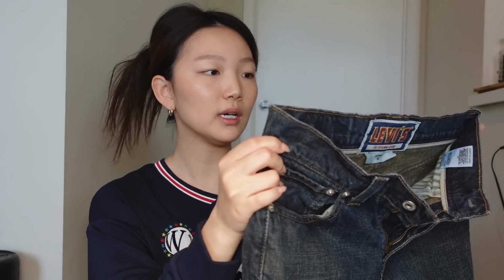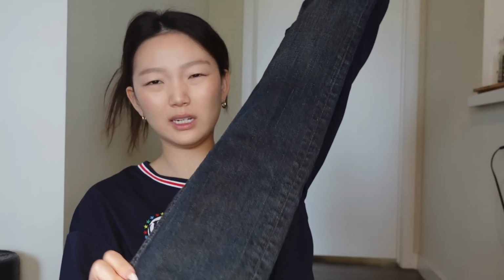When I went thrifting, I think Goodwill is actually my favorite branch of thrift stores because they just never let me down. The first thing I found was this pair of Levi's jeans, and by the look of the tag, it looks really old. But I found it in the men's section. It's a dark wash, skinny slash straight jeans, and the length is very long, which I love.